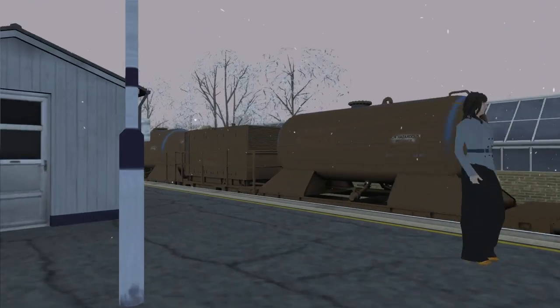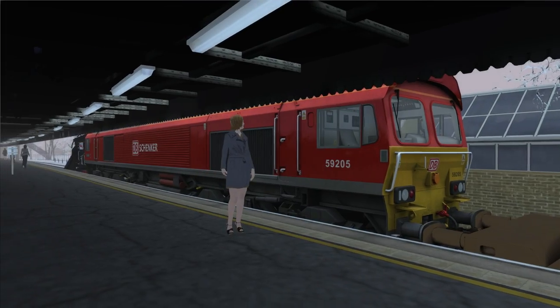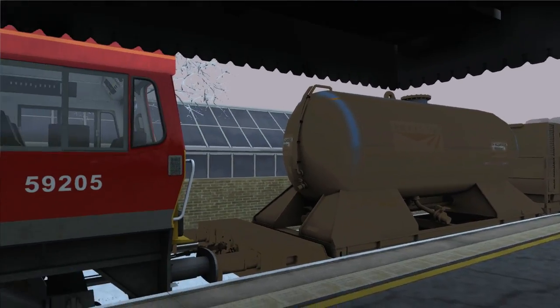And then just as backup, it's not turned on, but in case we need it, we have the Class 59-2 in DB Schenker livery. You know, just in case the Black 5 is getting on a bit now and it might fail, but it probably won't, but whatever.